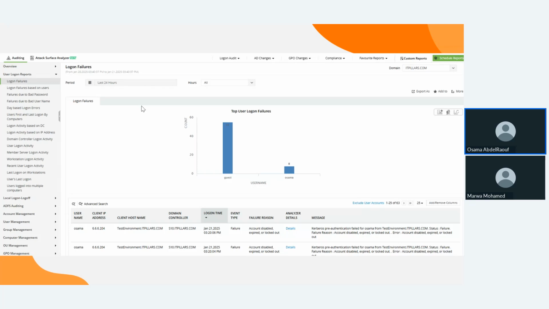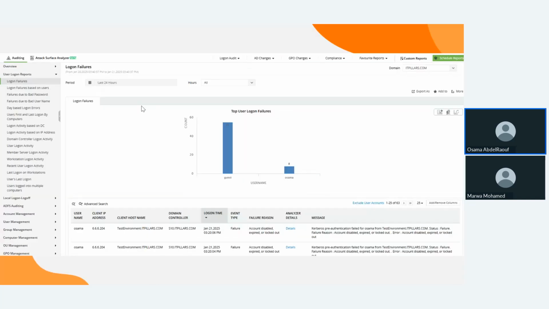For example, in the last 24 hours, I find Osama has login failures around 60 times. So I need to know what causes this huge number of errors. This is not huge, by the way. This can be thousands, but just for example, it's a test environment.